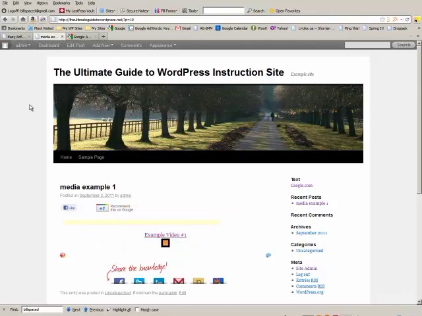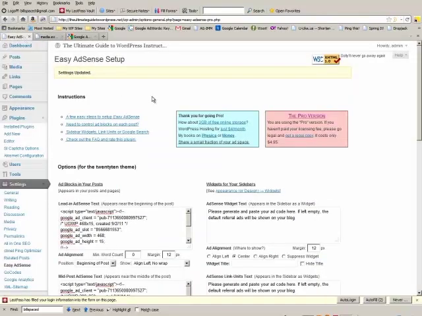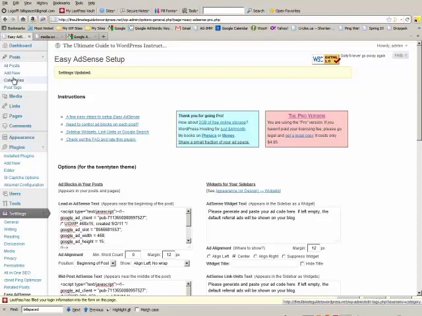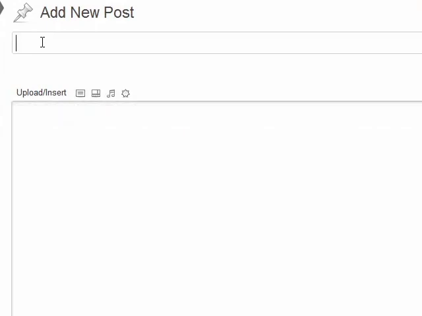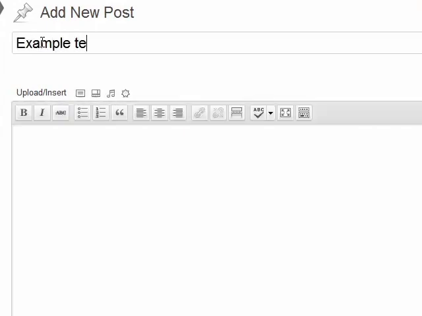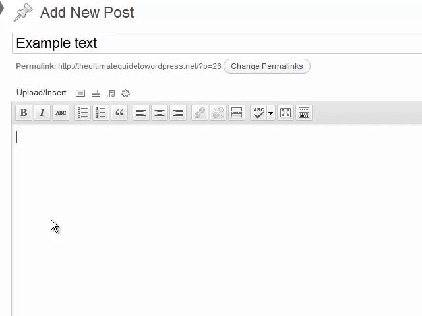Okay, so let's do this. Let's create a bigger post and see how ads look in the middle of the post. And we're going to take something that we've already got and paste it in.